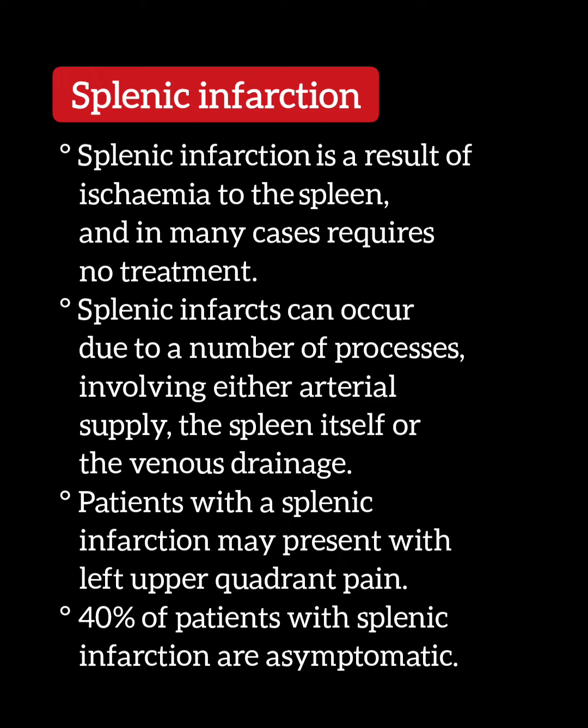Splenic infarction. Splenic infarction is a result of ischemia to the spleen, and in many cases requires no treatment. Splenic infarcts can occur due to a number of processes, involving either arterial supply, the spleen itself, or the venous drainage. Patients with a splenic infarction may present with left upper quadrant pain. 40% of patients with splenic infarction are asymptomatic.